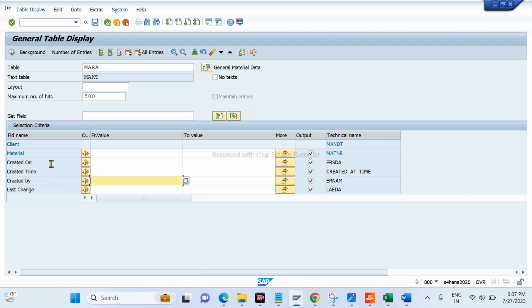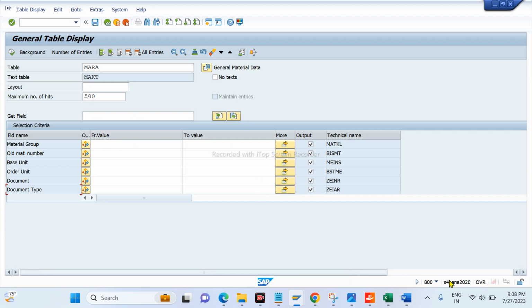What we need to understand in the table is to identify at least a minimum of 5 fields which are really required. For example, material number is required. Then who created this material, created on, which means which date and which user created it. Then material type is one of the key fields, and which industry sector. Like that we know while creating the material master. Same way, if you are into FI, you know while creating the GL master what fields are required. So we need to take these tables.